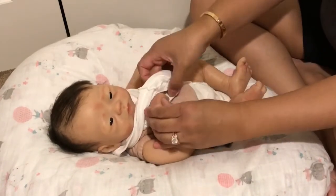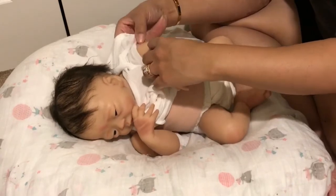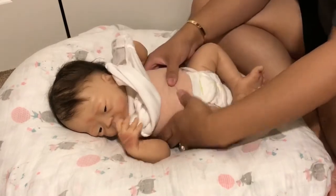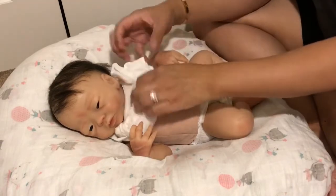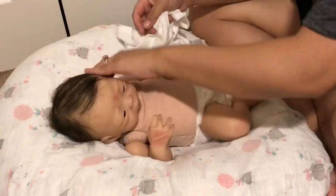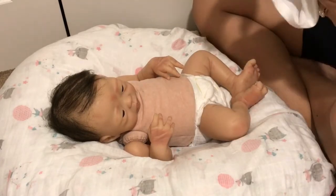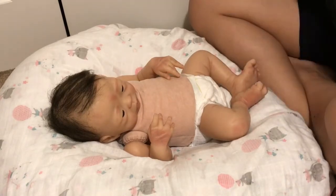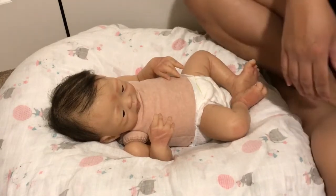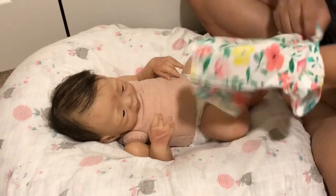I'm thinking about restuffing Millie, my Olive, just because her body feels like beans. I'd prefer more polyfill, to have a little bit more of a realistic feel. I'm a little scared though because she's an expensive doll, and I don't know that I want to mess with how the artist weighted her. But I'm thinking about doing it. What I might do is save her beads and everything in a separate bag and put it away, so in the event that I ever decide to sell her, her new mommy can have the original stuffing if she wants to use that.